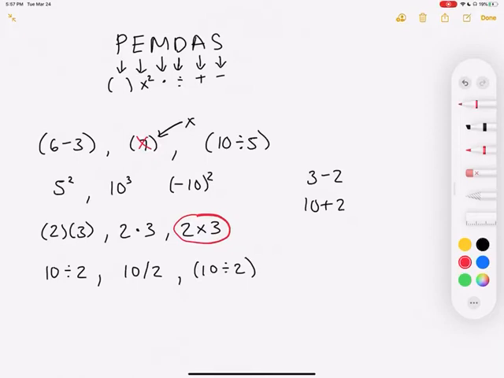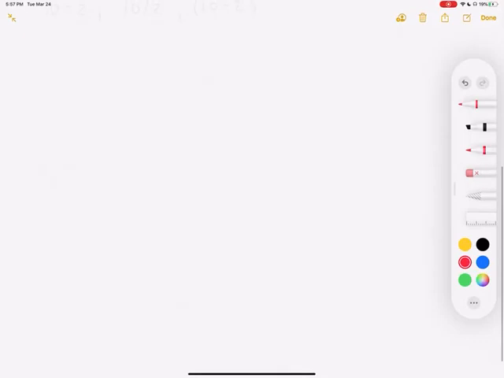So the first thing that we do is parentheses, and then we have to do exponents. And then the rule is doing multiplications and divisions left to right, and then additions and subtractions as they happen, left to right. So let's follow these instructions and try to simplify, or evaluate, one expression. My expression is going to look like r cubed minus 2 times 6 minus r to the power of 4. This is my expression, and I have to evaluate this for r equals 3.